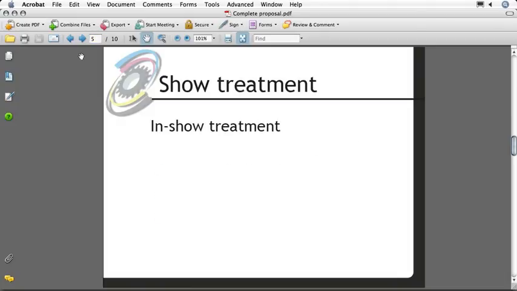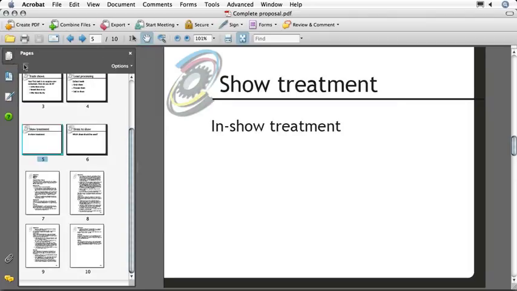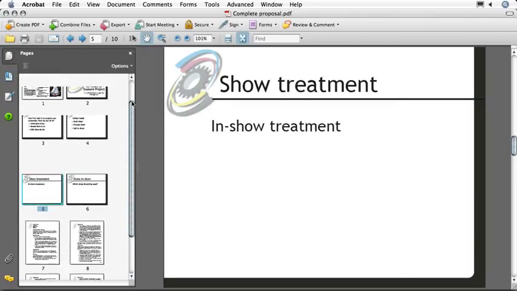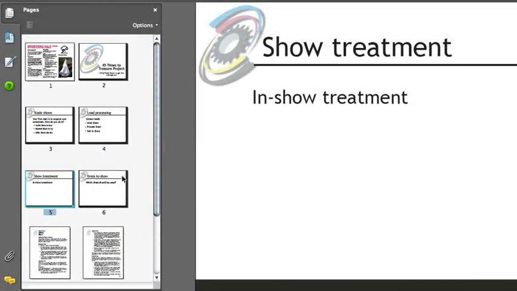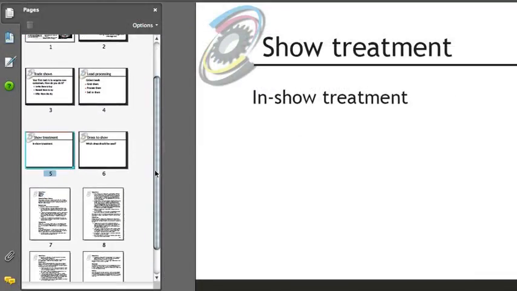But frankly, I don't ever do that. That's there, it's useful, but if I want to get around the document page-wise, I'm very quickly going to come over to the Pages panel and open it and use that as a method for getting around inside of the document. The Pages panel shows me each of the pages, gives me a little thumbnail that helps me more quickly get to the page that I think I'm looking for.